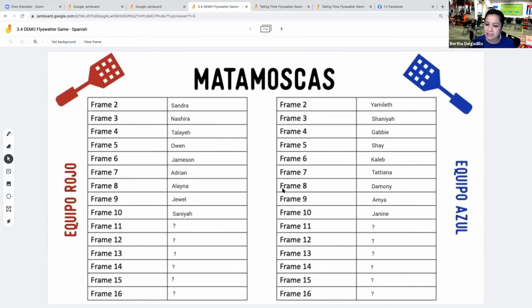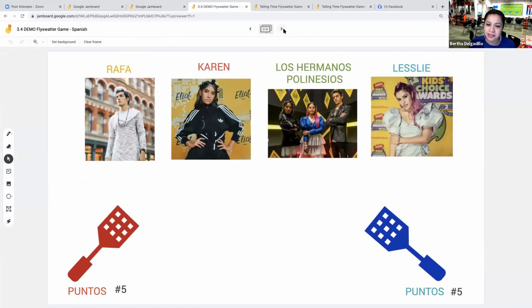And as you can see, I have my students in here paired against each other. And I have the heritage speaker with each other so that it's fair. So we were learning about Los Polinesios, which is a group of siblings who are very famous YouTubers in Mexico and in the world. And they have like prank videos. I just wanted to bring something happy to my students. They have really, really happy prank videos. And it was something that was going to be compelling to my students. And they have a really good song we're going to be doing tomorrow that I made some activities for.